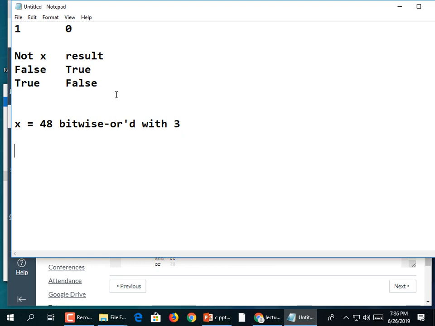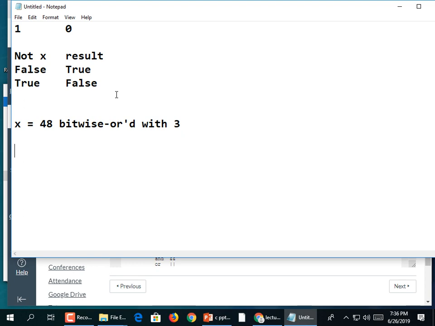If I have the number 48, 48 divided by 2 is 24 with a remainder of 0. It was even, so we didn't get anything else. Then 24 divided by 2 is 12 with a remainder of 0. 12 divided by 2 is 6 with a remainder of 0. 6 divided by 2 is 3 with a remainder of 0. 3 divided by 2 is 1 with a remainder of 1.